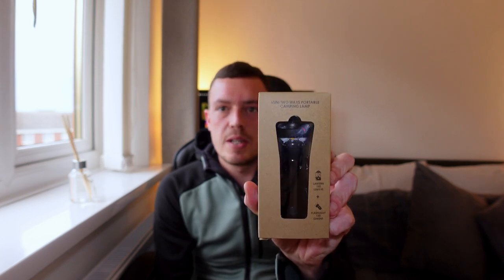It's pretty much similar to the Goal Zero one. It's a 150 lumen lantern, and it's also got a 120 lumen flashlight. Now, on its lowest setting, the runtime is 170 hours. And it's also weatherproof, and it's a rechargeable one. So what I thought I'd do is get it out of the box, give you a show of it, and show you pretty much the similarities to the Goal Zero one.